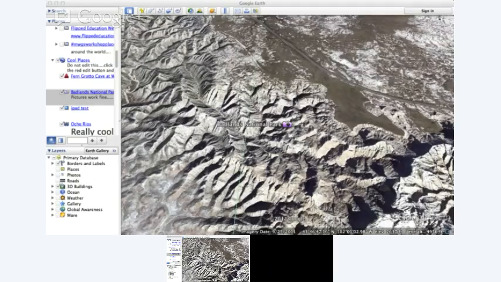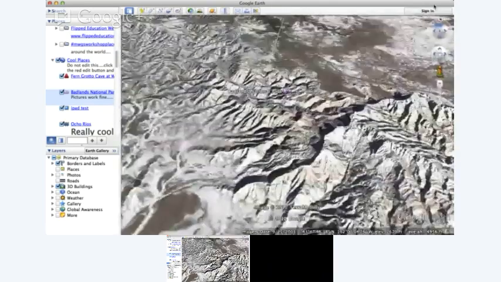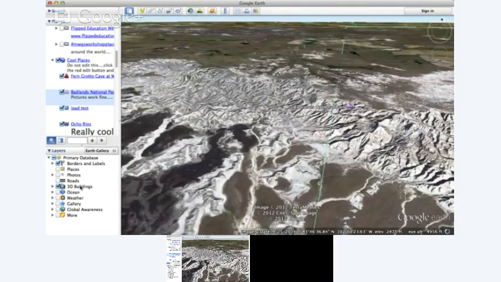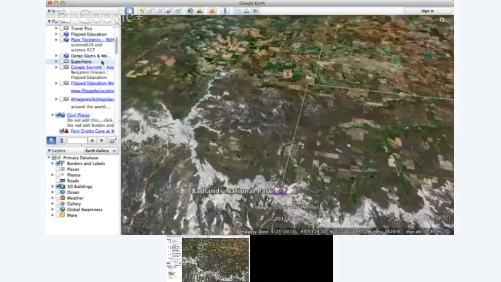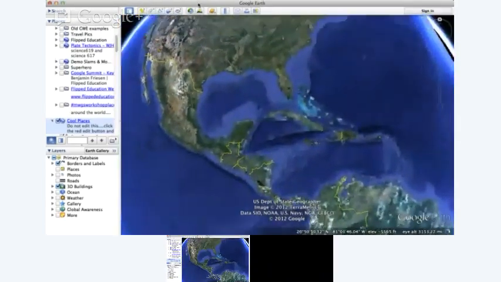So I'm just going to do it really quick here. And what I'm going to do is Badlands. I want to get the full scope of the Badlands. So I'm going to zoom like this. I'm going to be like, that looks awesome for this purpose. I'm going to control click. You don't see the menu. I do. It's awesome. I'm going to snapshot view. Now we're going to just zoom back out and start over.